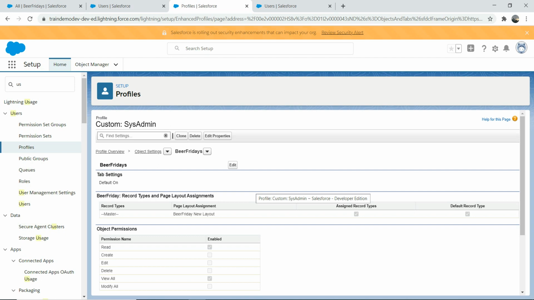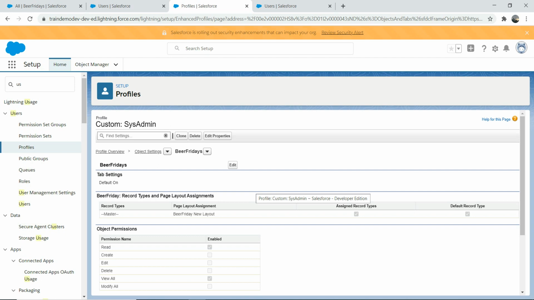According to the business requirement, the person who is looking after Beer Friday is on a holiday. So they want to temporarily assign create and update access to the test user. Obviously, you can't change the profile, because there might be 10 other users who are part of this profile. If you modify a profile, it will give access to all the users belonging to it, which is not what we wanted in the first place.